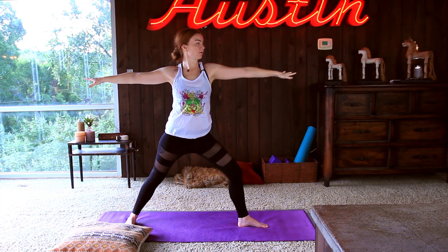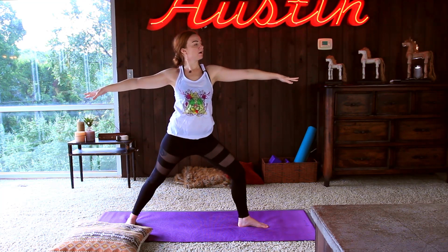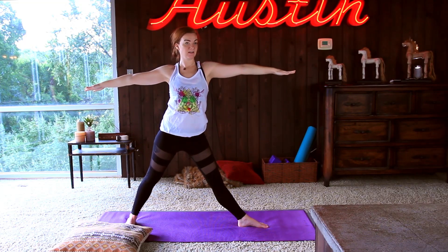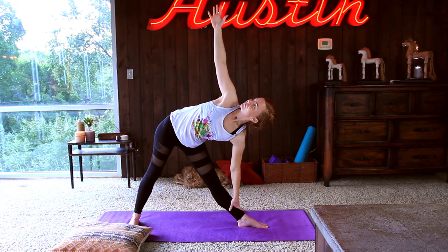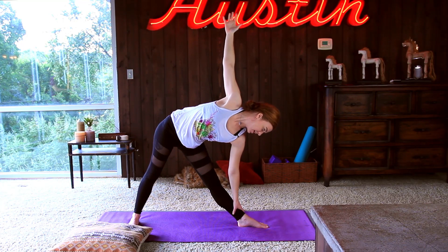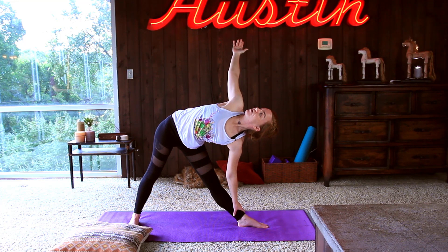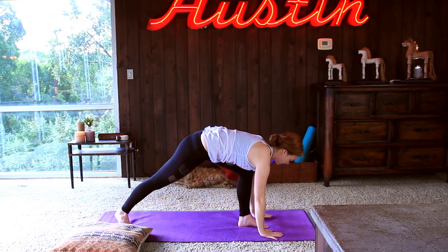You can turn that back foot out a little bit more. Breathing in and out. Beautiful yogis, finding that moment of stillness. Then straightening the leg, finding triangle pose on the left side — being gentle here, coming forward and down. I like to look up at my right thumb or hand; you can also keep your neck down if that feels a little less stressful. Maybe opening the heart a little further. And coming down, framing that foot.